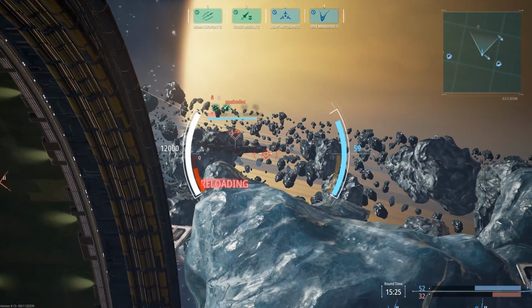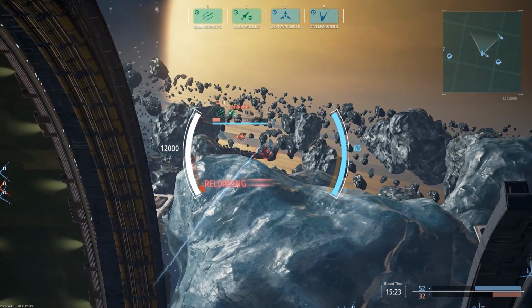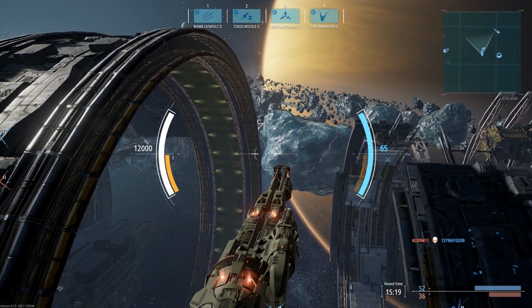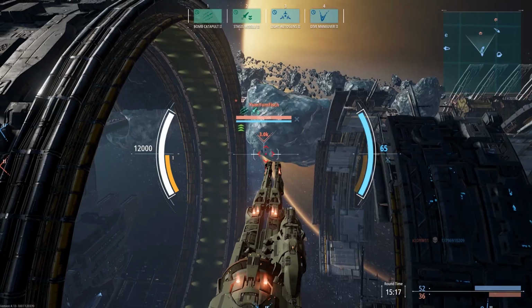Corvette is what we need to be very concerned about. That destroyer's crossing the field. See if one more shot will get him. Just misses. He ducked behind cover. Got to be concerned about Corvette. We really need a destroyer escort right now.